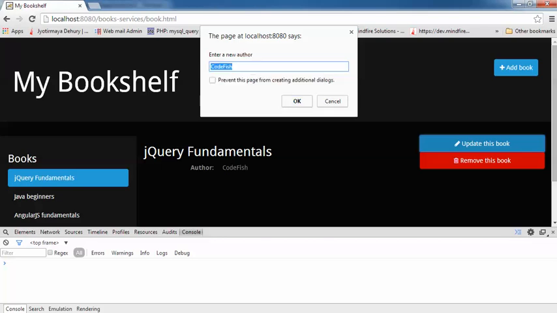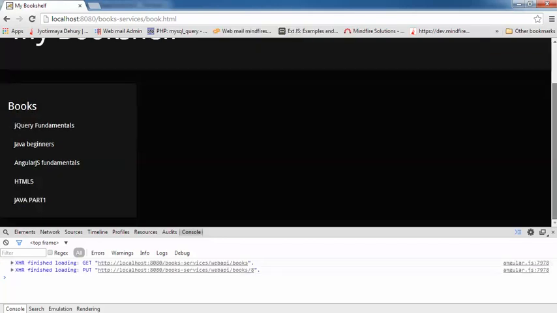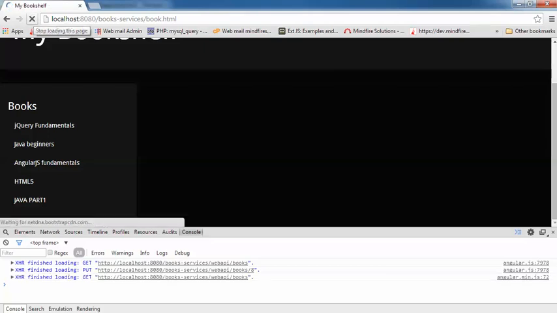No author change. Okay, again it didn't refresh the UI because of a coding issue. But the changes are reflected in the server.